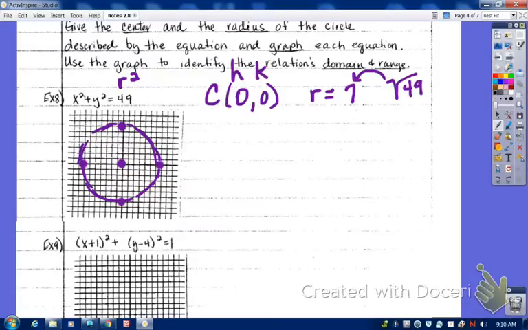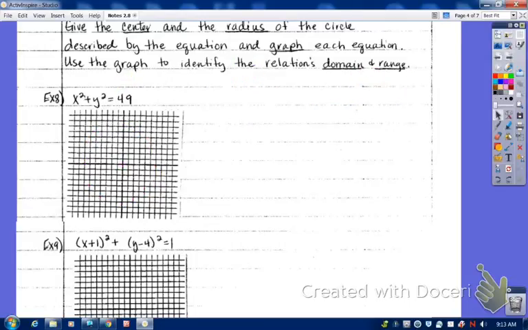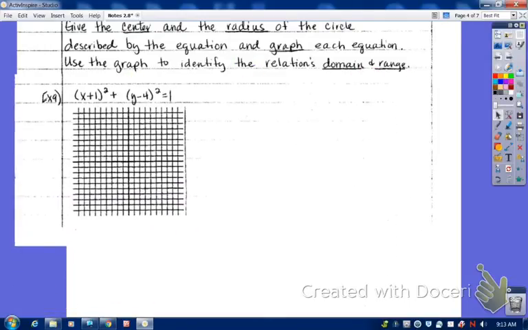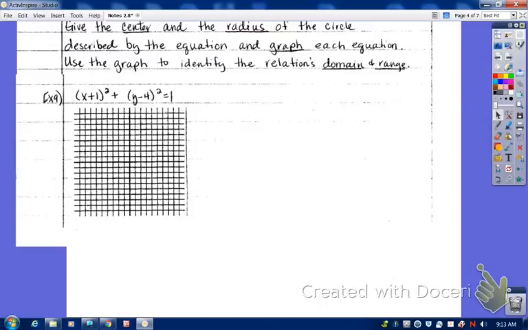The center is not at 0, 0 anymore. Because I have that +1 with my x, I'm going to have to change the sign. It's not going to be a +1, but it's going to be a -1. So we'll move this up so we can see it. So my center is going to be at not +1, but -1, comma, not -4, but +4. You always change the signs according to the equation of the circle when you pull the numbers out or when you put the numbers in.